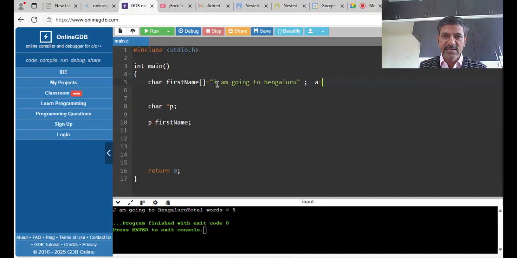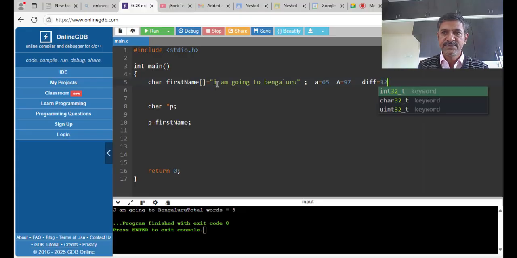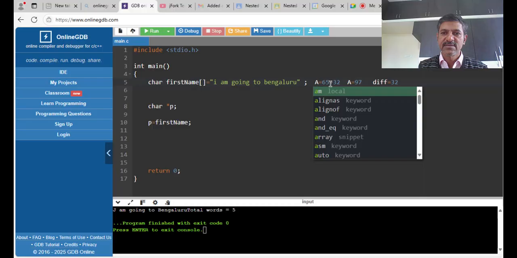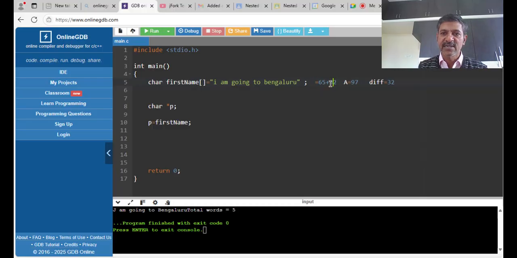Now A is 65 and a is 97. So what is the difference here? 32, no? So if I add 32 to A, it should become a. So I have to read each character, add 32 and print it.